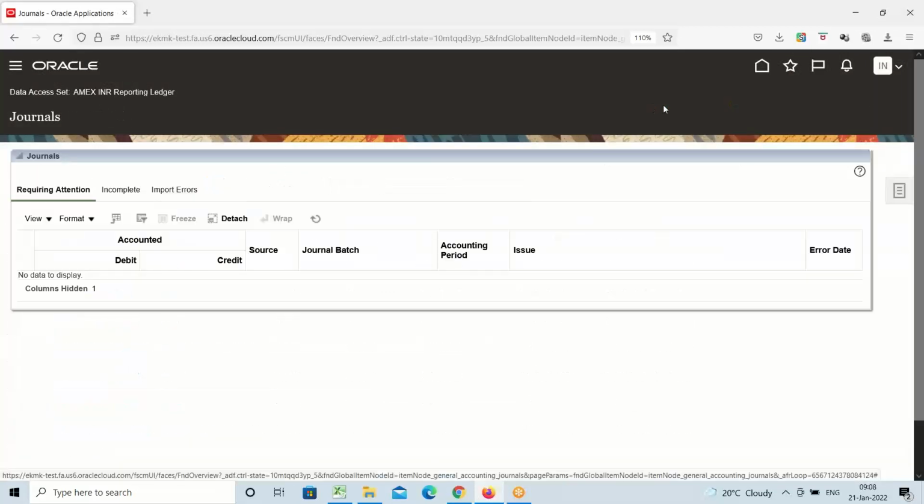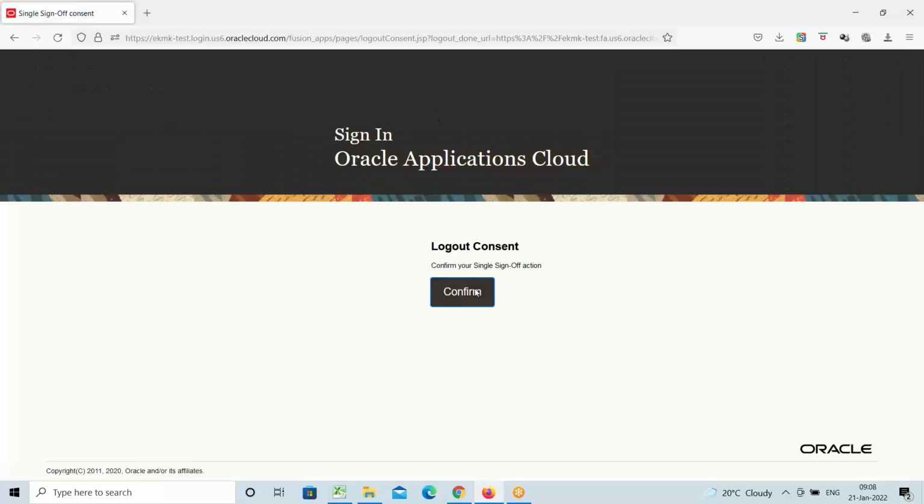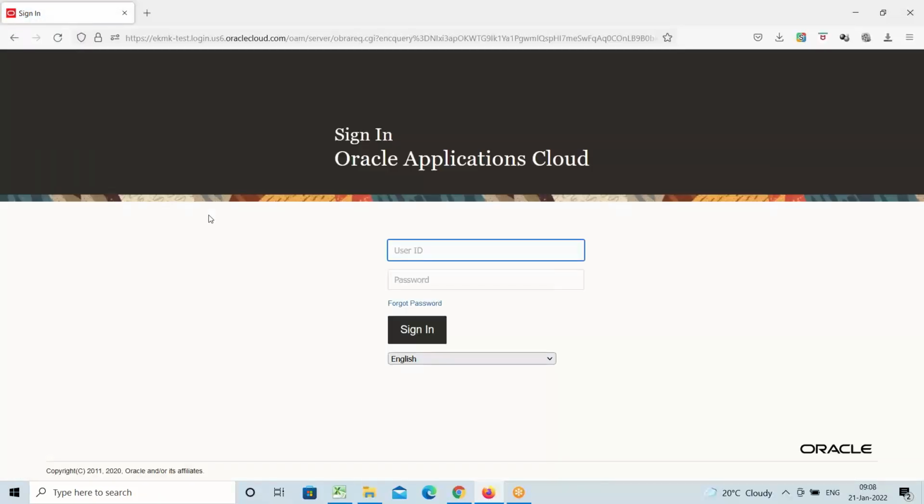Sir, if you have created any journal in a primary ledger, it's getting copied to the reporting ledger and a secondary ledger. If there is any requirement that we create a journal in the reporting ledger, that won't be copied to the primary ledger, is it? We never use the reporting ledger to create journals, always to copy only.